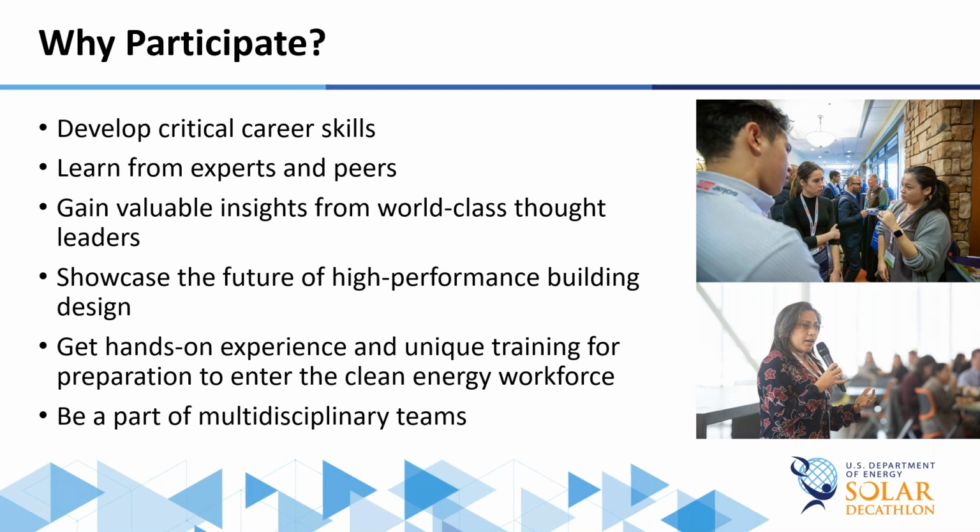And the other unique part about the competition is the ability to learn from experts who come in as jurors and thought leaders to the program, and not to mention from your peers. It's a very, very special opportunity to actually benchmark yourself against 40 or 50 different programs around the country and just see different ways students learn and they're able to apply what they learn. It's an incredibly important opportunity you have by being in this competition.